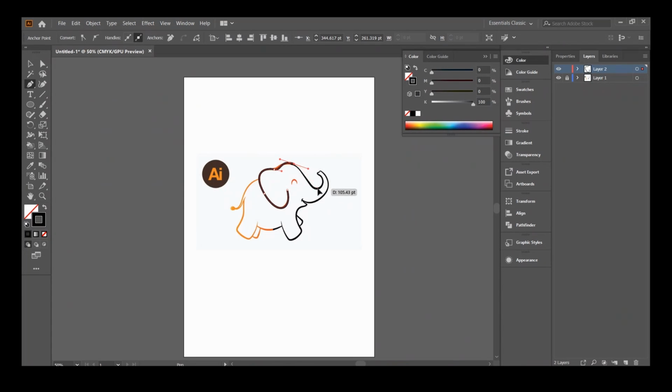I'll hold spacebar here and drag, keep dragging. Don't trace the whole image. I think you have got the idea. If you have any doubts, you can tell.